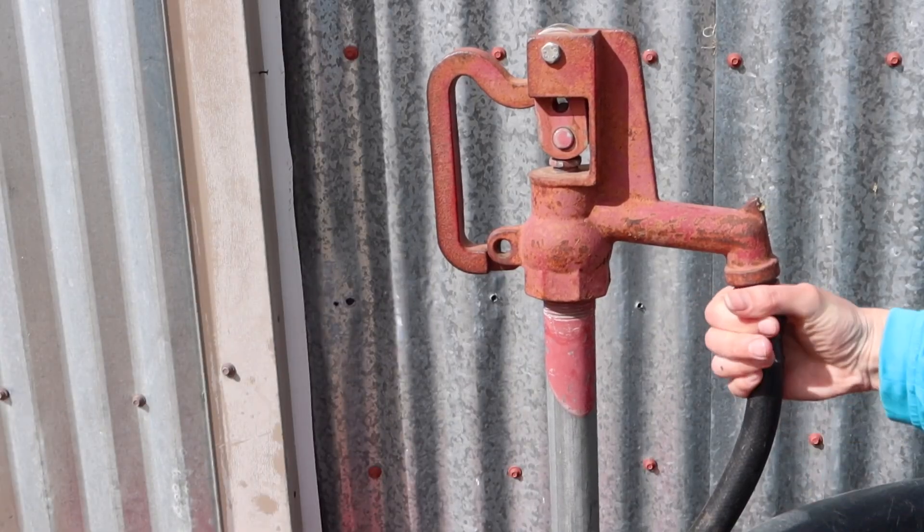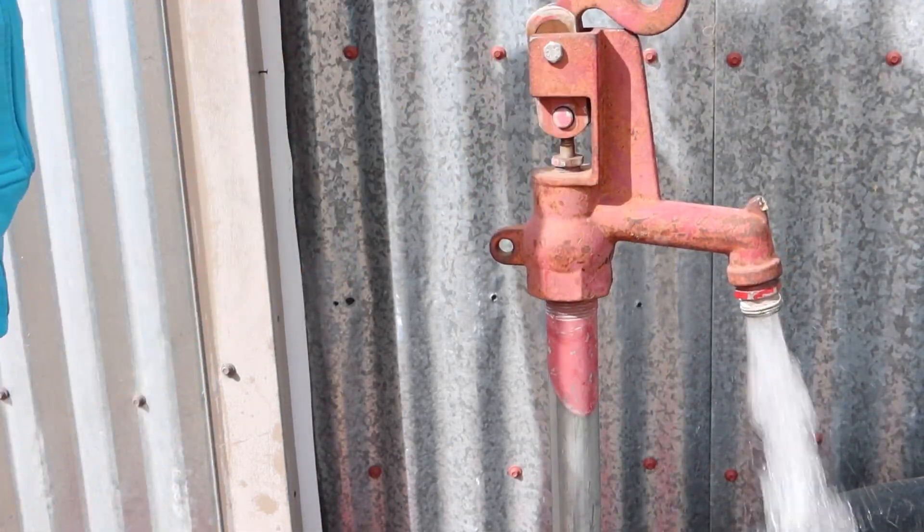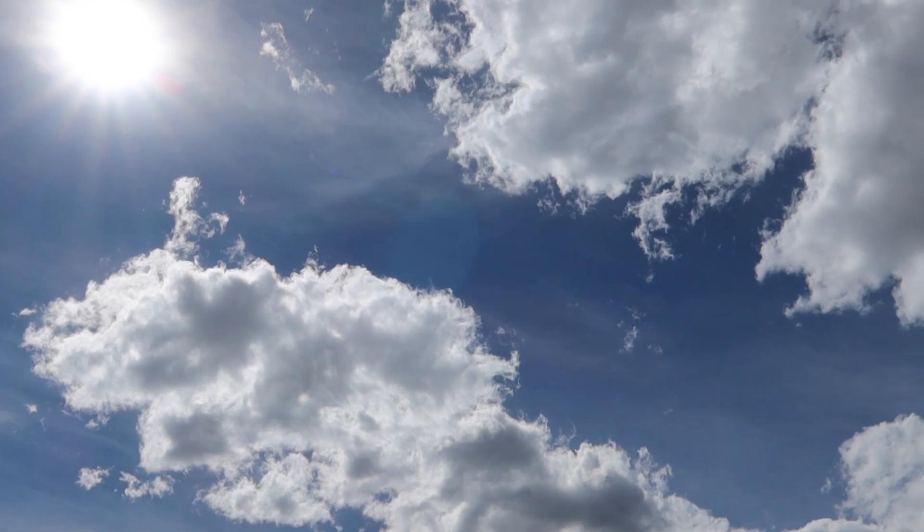Some of the nice things about spring, apart from the fires: the birds are back. Whenever I hear the spring birds start to sing outside, that's when I know that spring has truly arrived. We have a swallow family that lived in our barn last summer — we left the nest up for them — and they've returned this spring. It's really cool that they can migrate and then come home to the exact same place. The grass is growing, and with this big storm we should have a lot of greenery blooming and popping up next week.